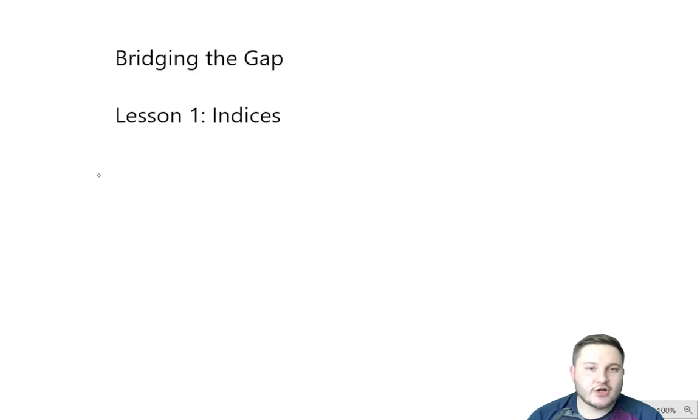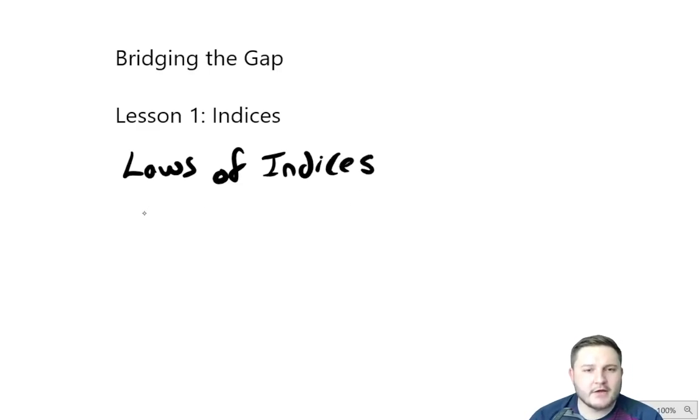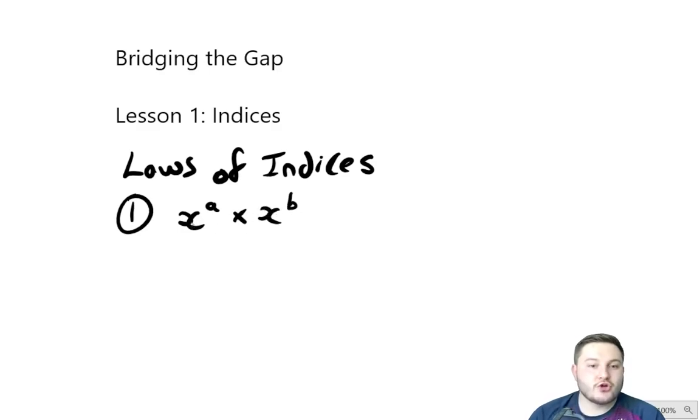So, first thing, let's talk about the laws of indices as they're commonly referred to. So the laws of indices, right? There are sort of three key laws. The first law, and there isn't really any particular order, this is just the order that I've always taught it in. When you have two powers with base numbers, so let's say we have x to the power of a times x to the power of b. So when you times two powers but the same base number, then you add the powers.